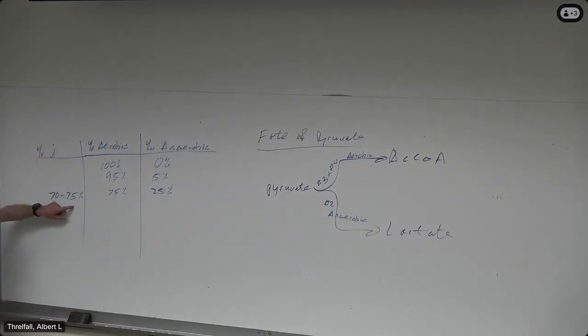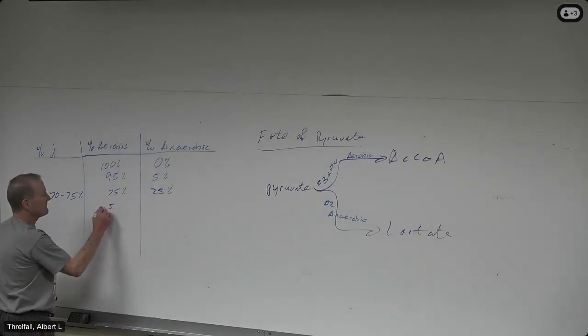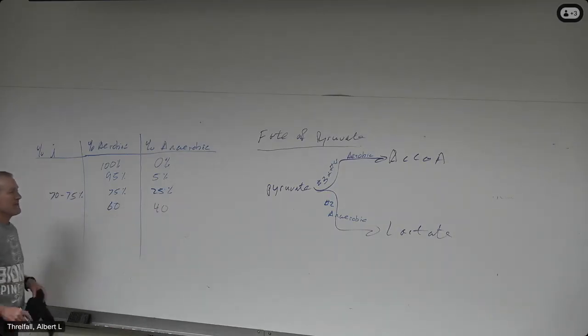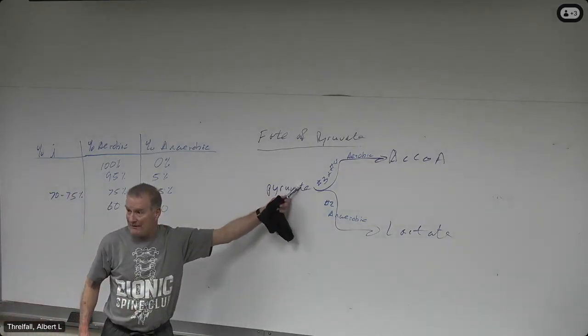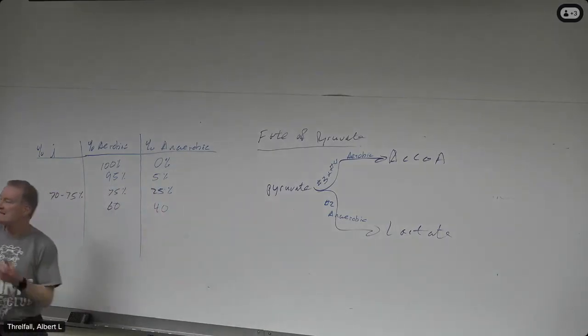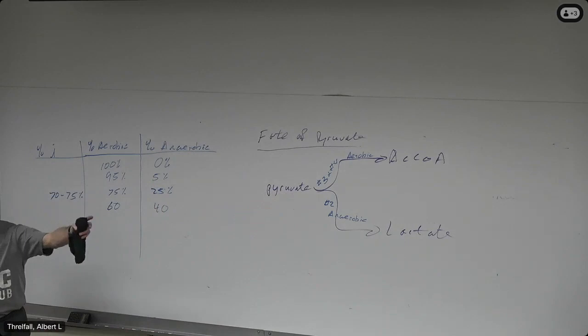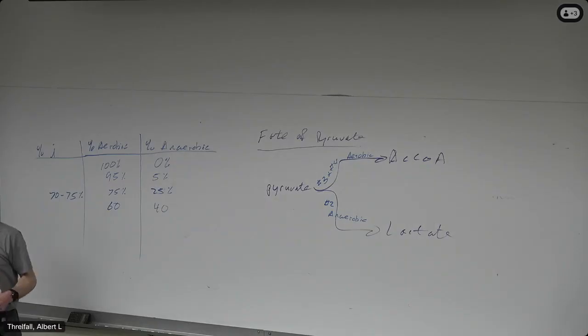At this point, you might be in the sort of classic aerobic zone. And you pick up the pace a little bit. You're getting out of breath now, but you're still primarily aerobic. Most of your pyruvate is taking the aerobic pathway. So you see, guys, it's not binary. It's not like the lights in here. They're on or they're off. It's not that you're aerobic or anaerobic. It's what percent is aerobic versus anaerobic.